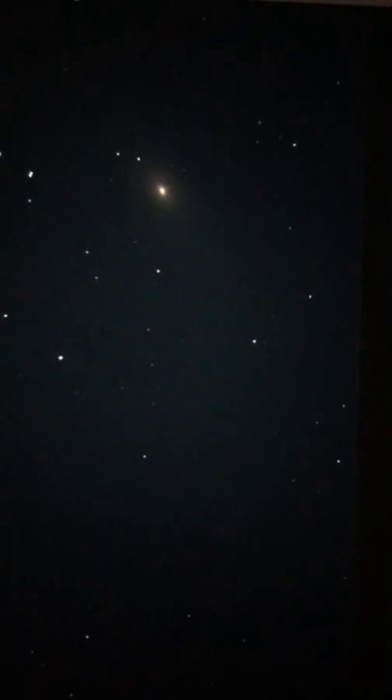I recognize what galaxies look like through the viewfinder — they look like these little smudges. Let's go to seven seconds of exposure. We're at M81, Bode's Galaxy. Let's go a little higher — eight seconds of exposure. I'm starting to see more of the spiral structure. Let's go up to 12 seconds.